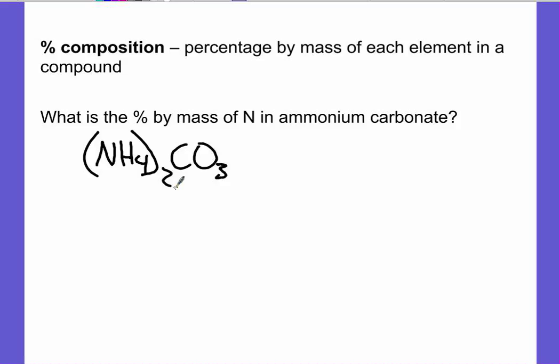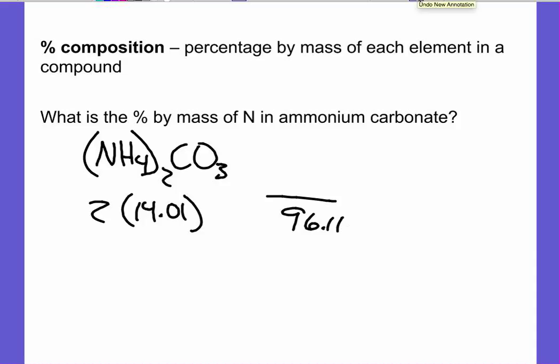But just like before, I need a total mass. So I would just do what I did before. I'd have 2 nitrogens, which were 14.01. Before we get too far, that does seem vaguely familiar. Did we do that one already in the notes? Ammonium carbonate? Yeah, we did. So we already know what the total is. 96.11 grams. That's what it was. Right, and in this case, we don't really necessarily need a unit on that because it could be grams if I want a molar mass or AMU if it was formula mass, but it was like 96.11.